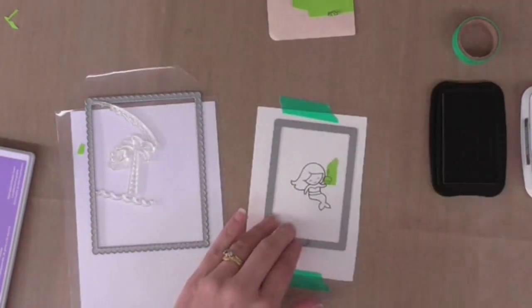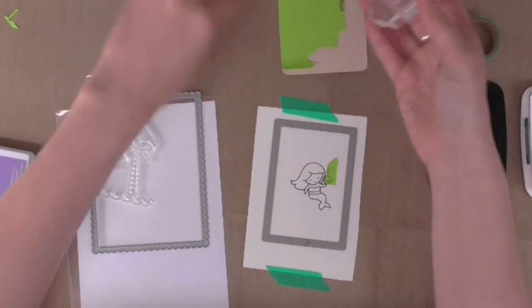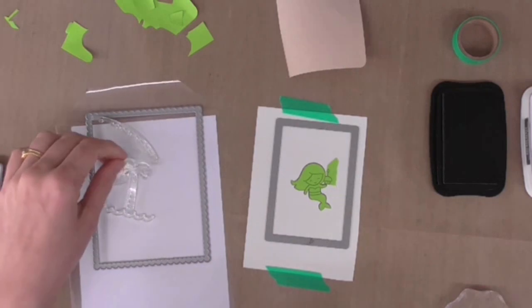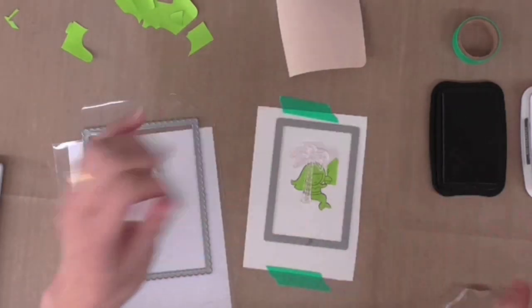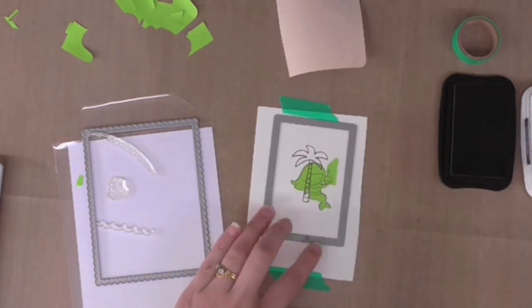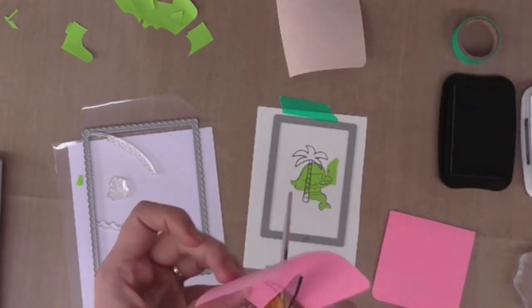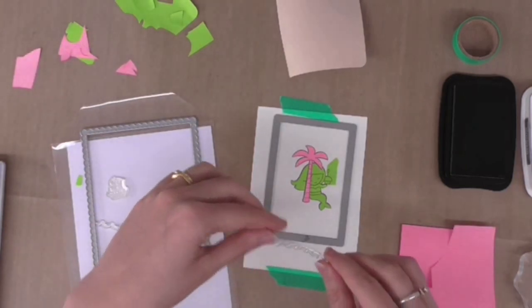Next up is my mermaid, and I want to make sure that the little cupcake is resting on my mermaid's hand. So I've stamped her on there and then covered her with a mask as well. The next layer is going to be my little palm tree. And that's from the Life is Good stamp set. And once again, I'm stamping that onto my post-it note paper and creating a mask.